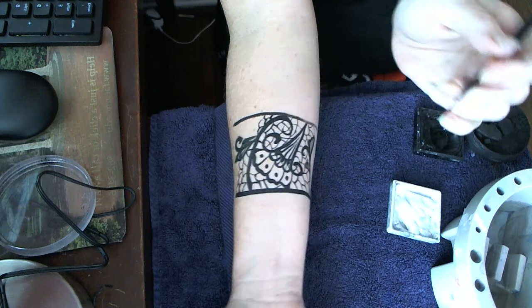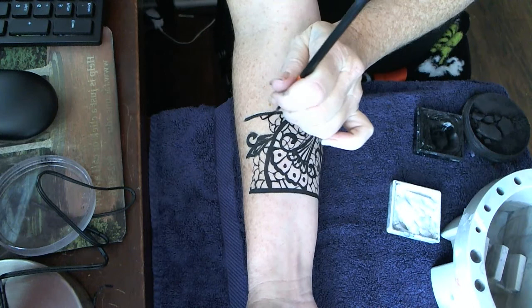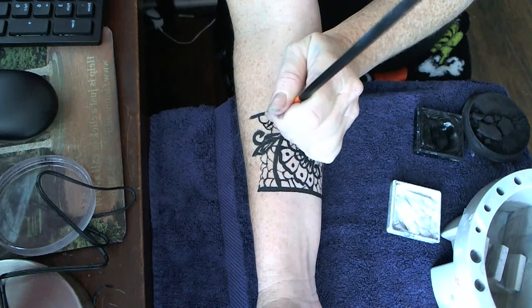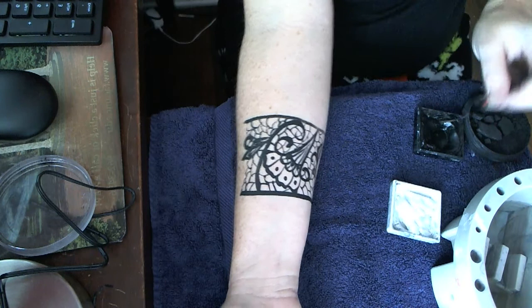This is turning out much better than it did yesterday whenever I was practicing. Oops, spoke too soon. I just had to sleep on it. If anyone else is like that, sleep on things and make it easier. Come up with better ideas.